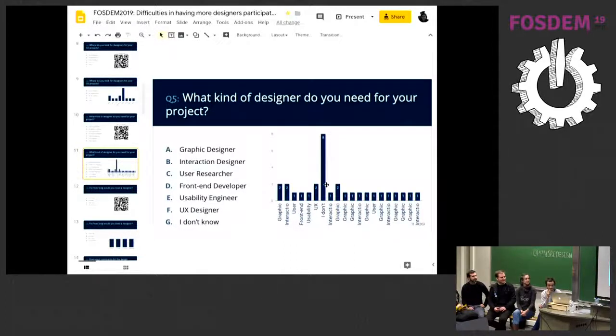I want to explain this. After 5 years, they're kind of the same. I can try. A lot of it has to do with where in the funnel it is. You have people trying to find out more about your users, which are your researchers, all the way down to the front-end developer, who is actually making it real, and there are different specialties broken down inside. I actually don't know of any good resources that explain the difference between each one. And there are a lot of arguments in the design community: when you're putting out a role, what do you title it? Because these things are all very different.